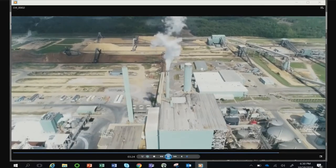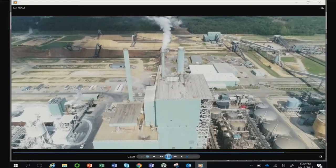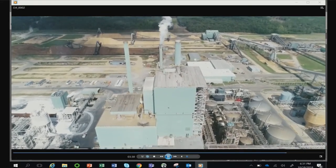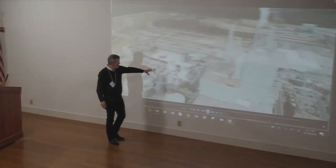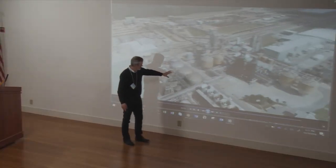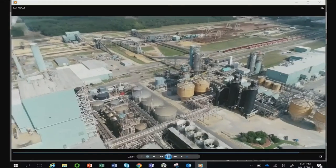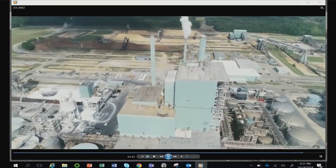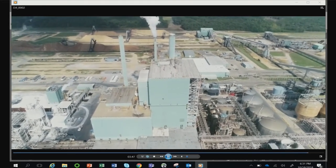This is just a flyover of a pulp mill. You can see these big piles of wood chips — I'm going to talk a little bit about that. Look at all these tanks; these things have to be inspected on a fairly routine basis. These big towers — when I talk about pulp storage towers, that's what I'm talking about. These things are like 150 feet tall, tile lines, vessels.